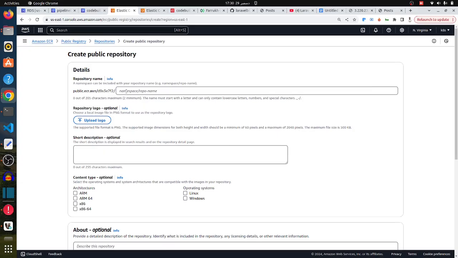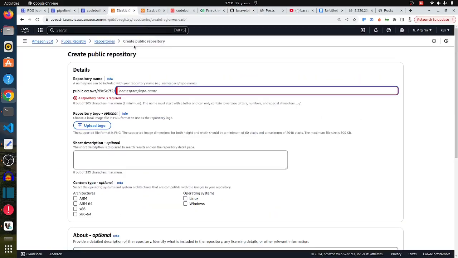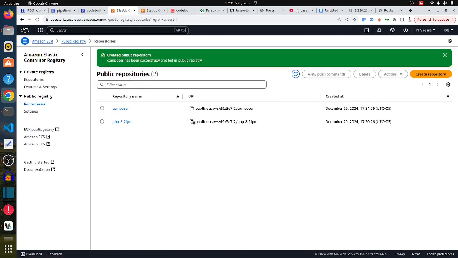Now the other repository I have to create. Why do I need to create these public repos? One is going to hold the image php-fpm 8.2, and another one is going to have composer. I'm just putting it since I am doing it here, so it is not required for me to put this in action, but definitely if you are working in your development environment or with the developer working, then definitely you will have trouble. So that's it.